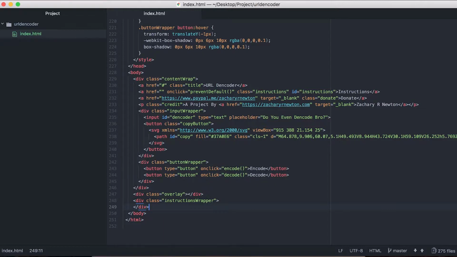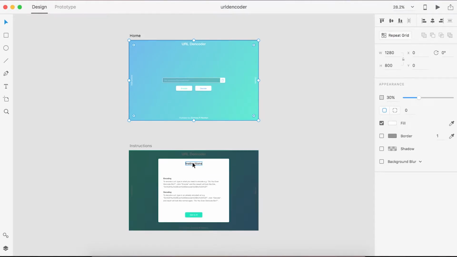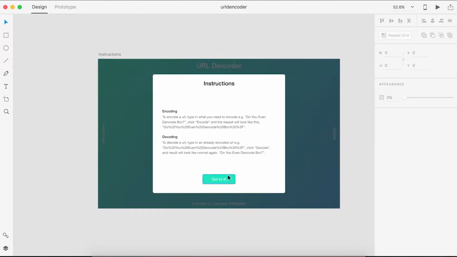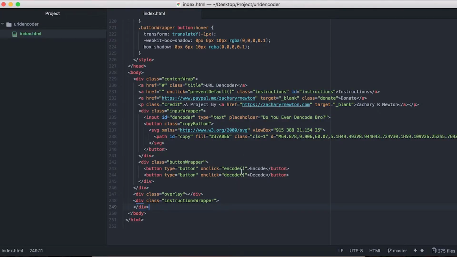Alright, so inside of this, we've got a few things over here we're going to need. I got the design file open here in Adobe XD. We're essentially going to have this header here, a smaller header with some body text, and then the same thing down here, and a button. That's pretty much it. So let's go ahead and start adding some stuff.